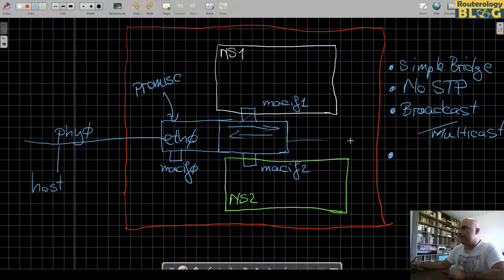Let me write it down. This needs to happen because you have to imagine that behind ETH0 there are multiple MAC addresses, so it has to accept frames for other MAC addresses than the ones that it has. So what else?